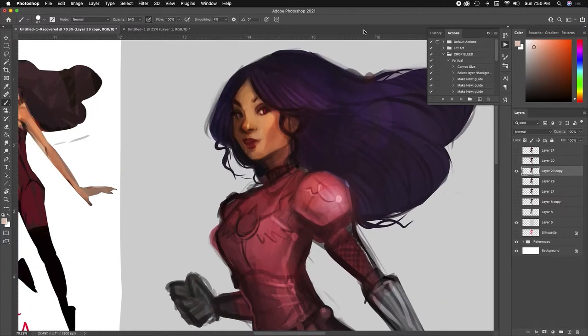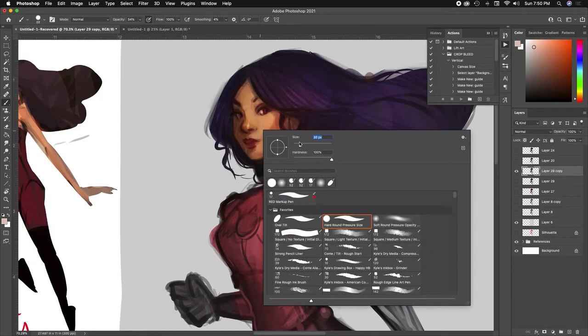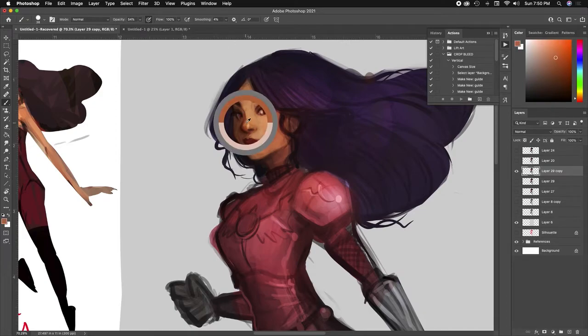So now that you have your light source and your shadows pretty much set up, I'll go back in there just so that I could finish up the cleanup and add more details if needed. Here I'm just paying attention to the nose, make sure it's really nice and good.